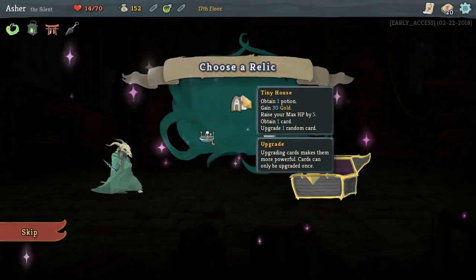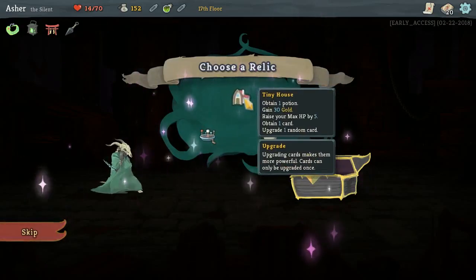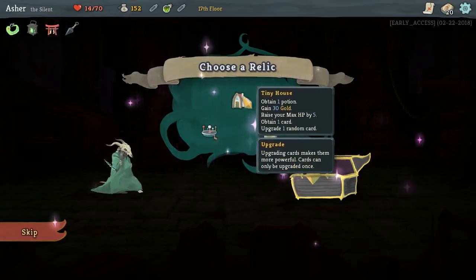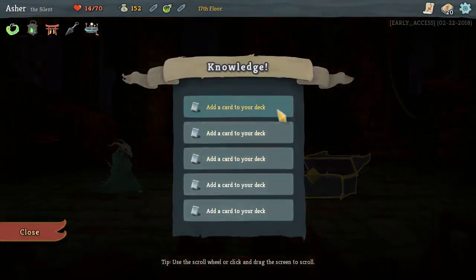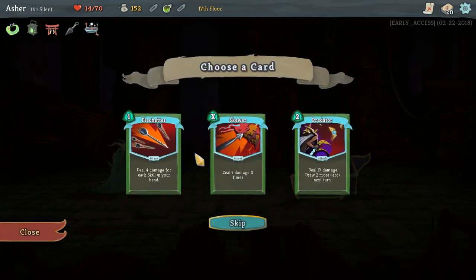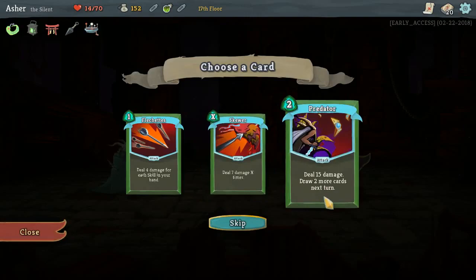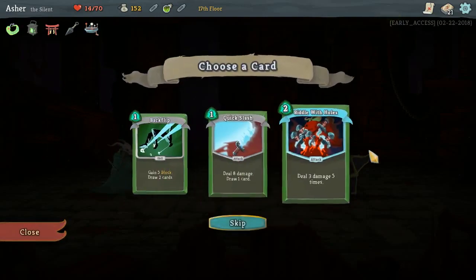So 1 potion, 30 gold, max HP, upgrade a random card. Choices. Guess I'll do this. Knowledge, add a card. Oh no, it's actually choosing. I thought you got to actually pick from a list. Oh shit, this is terrible. Okay. Deal 7 damage X times. Deal 15 damage, draw 2 more cards for each skill in your hand. That's cute. We have a lot of skills.